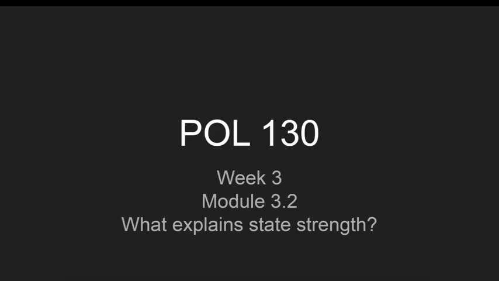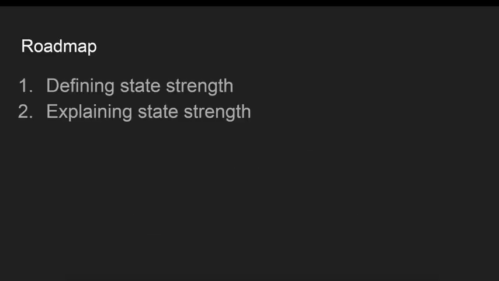Welcome to this second lecture of Module 2, where I am going to talk about why we see variation in state strength, and then also what in comparative politics we consider to be a way to measure state strength. So these are the two sets of concepts that I'll be talking about today.